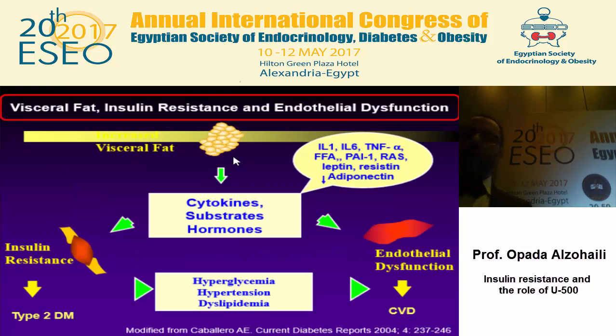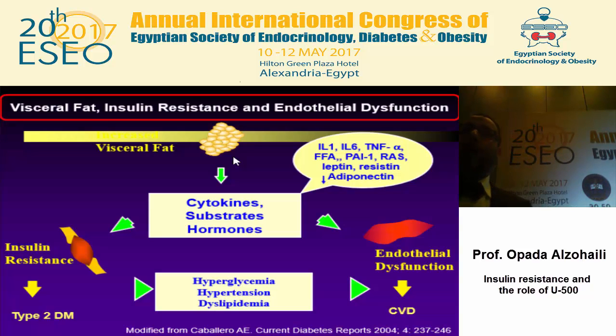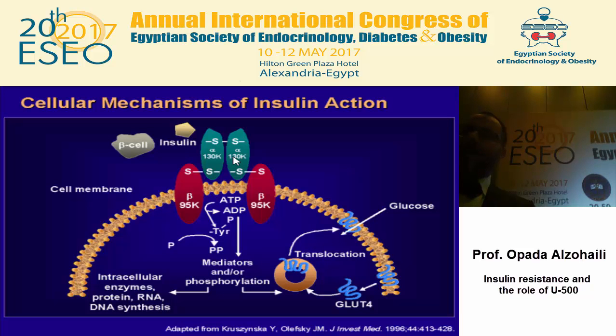As we see here, all of these in this corner: the plasminogen activator pathway, free fatty acids, activation of the RAS system, TNF, interleukins. All of these are factors that play a big role in insulin resistance and also in the cardiovascular complications. This is probably the slide I'm going to spend the most time on. It's a really important slide to understand what exactly happened with insulin resistance.